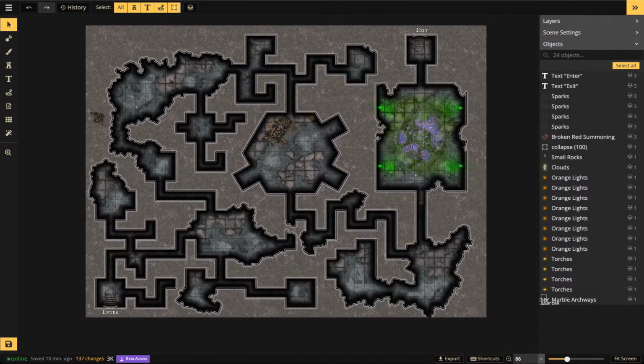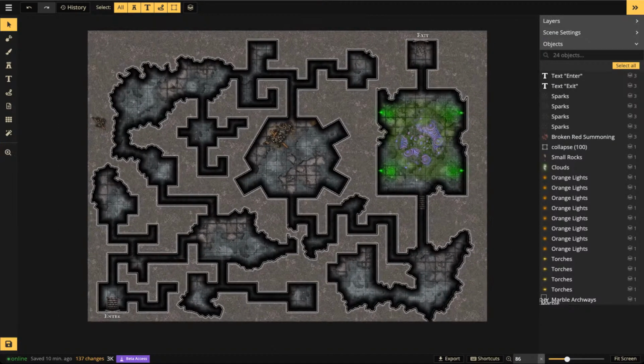So I'm going to be a big jerk and call this one technically done. I've put you through the basics, okay? I've showed you how to make the general layout, what the mask effects are, how to create natural walls and obviously the straighter walls, how to put in more polygon-like shapes to break up that monotony, how to put the grid down, and then how to populate a particular room, okay?